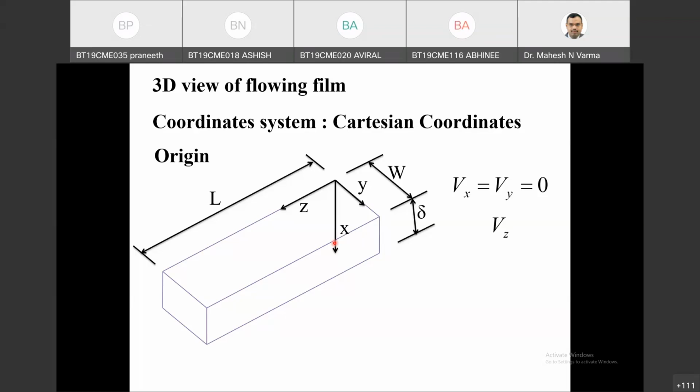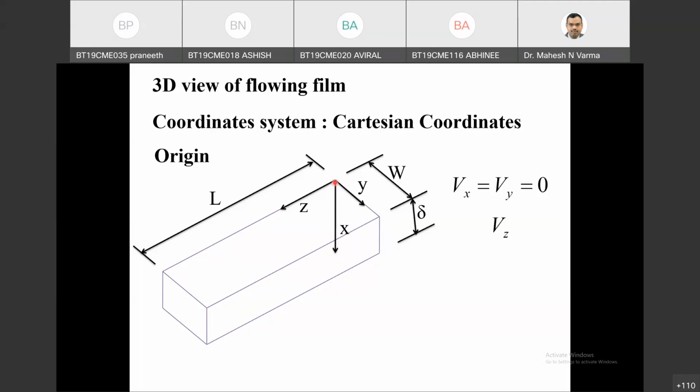Yes, sir. So Vz is a function of z. No, sir, by mistake I have taken another coordinate system. Why is it not a function of z? Sir, because for fully developed flow we can assume it to be a constant, the slope. So Vz is not a function of z. This is correct, I am telling you, but whatever logic you told is altogether wrong. You are telling that for fully developed flow, Vz is not a function of z.